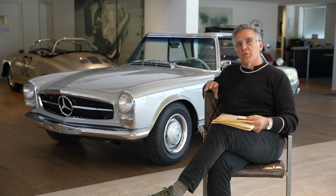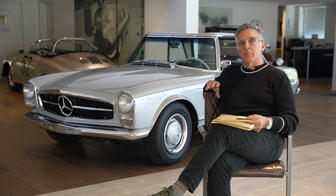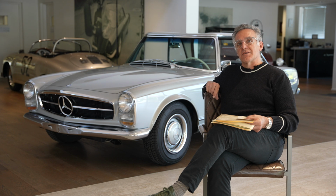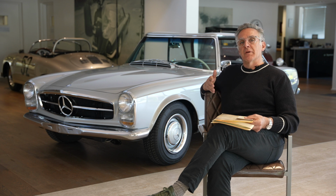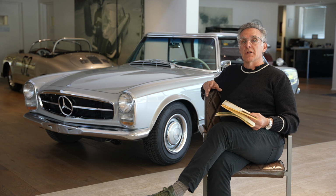So here's the deal with this car, and we'll try not to ramble on too much because I think the pictures and the driving video will all speak for themselves. But a lot of the paperwork, the file that comes with this car, we could add another 100 pictures and you'd be bored senseless looking at them. It's easier for me to talk about how much of a holy grail this two-owner car really is.